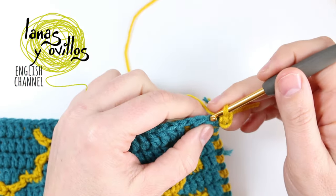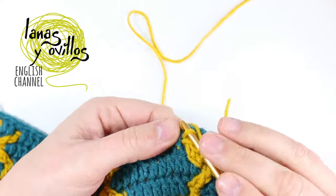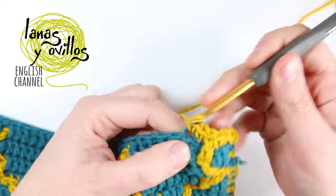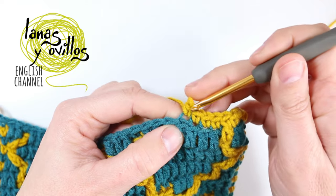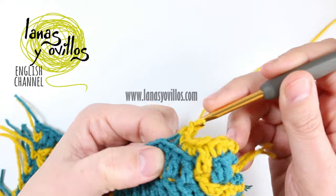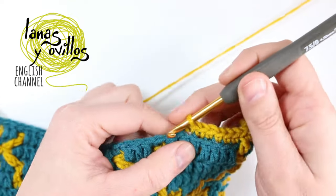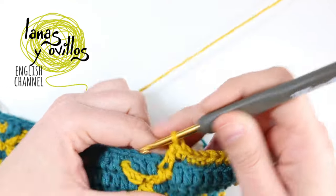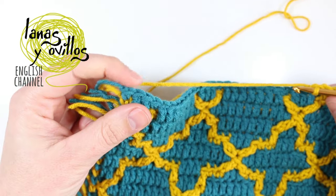Row 51, color B, repeat 14 times, 2 single crochet, 1 double crochet, 7 single crochet, 1 double crochet and 1 single crochet. This is what you have to repeat to the end at the last stitch 1 single crochet.